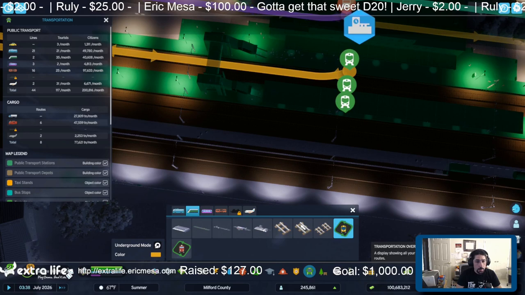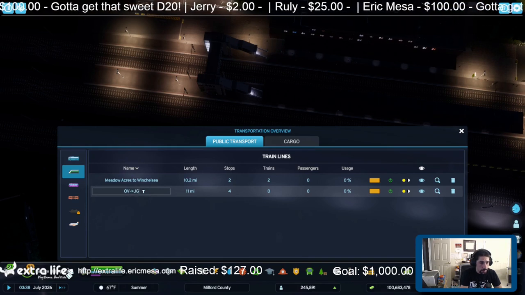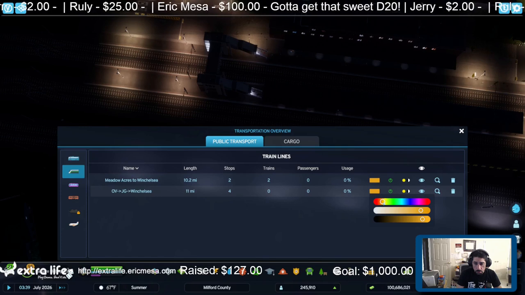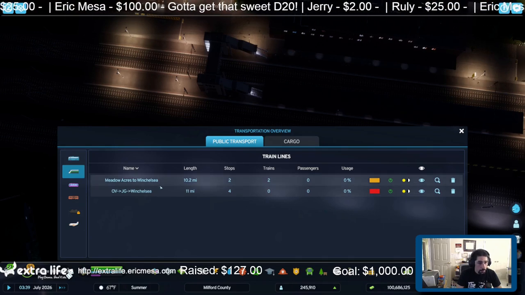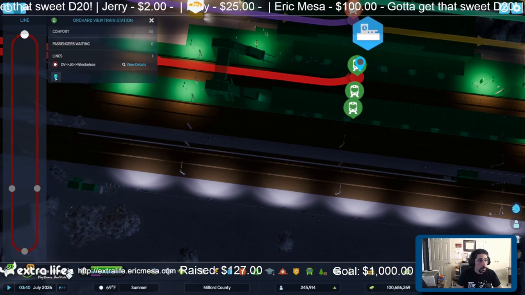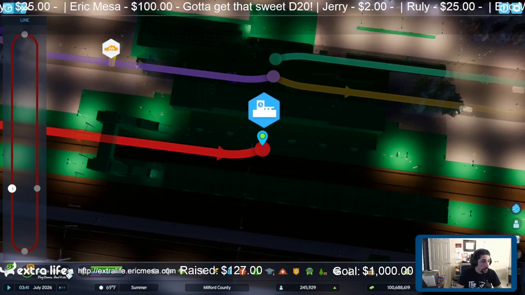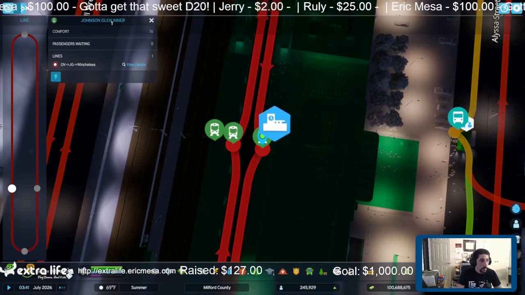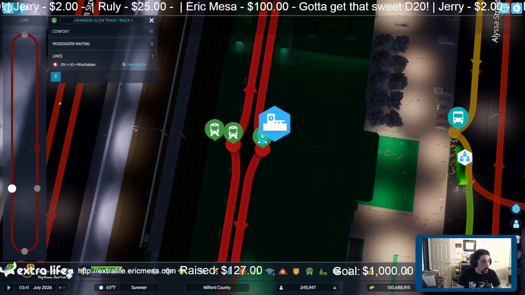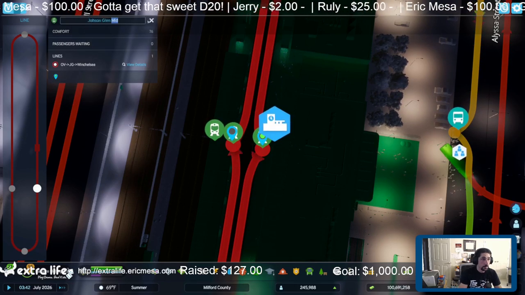All right. So, this will be Orchard View, Johnson Glen, Winchelsea. If that one is orange, we'll make this one red. And we'll take a look at this one. And so this is Orchard View, train track one. Johnson Glen, train track one, Winchelsea, and then Johnson Glen, train track two.